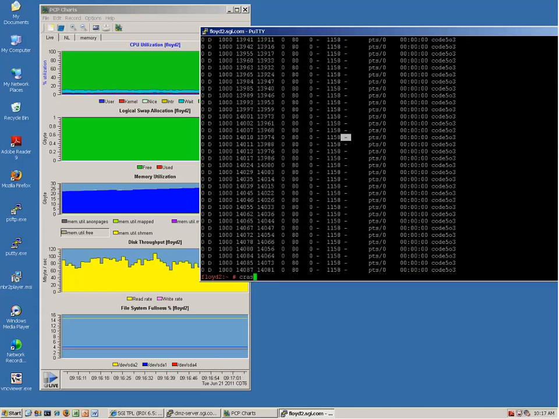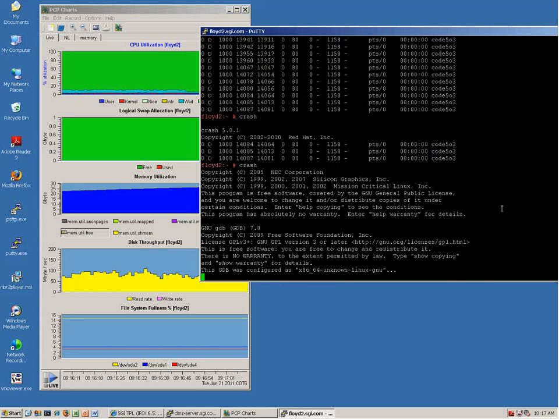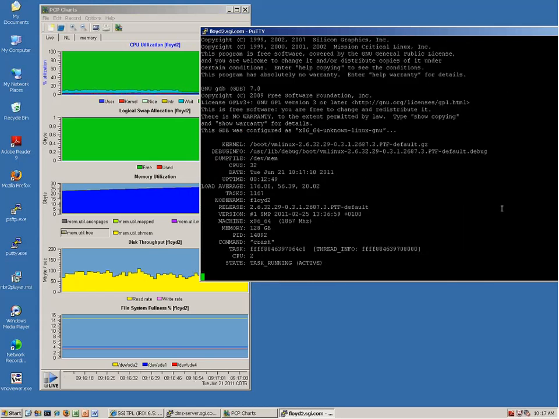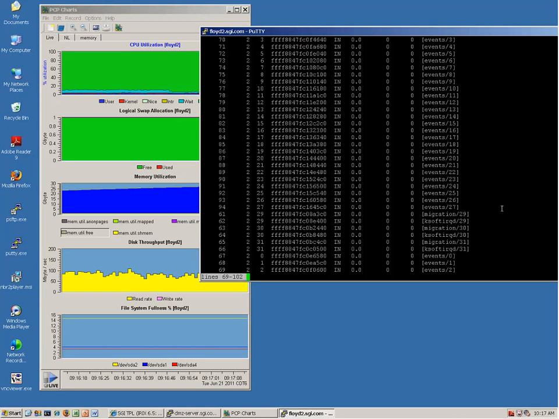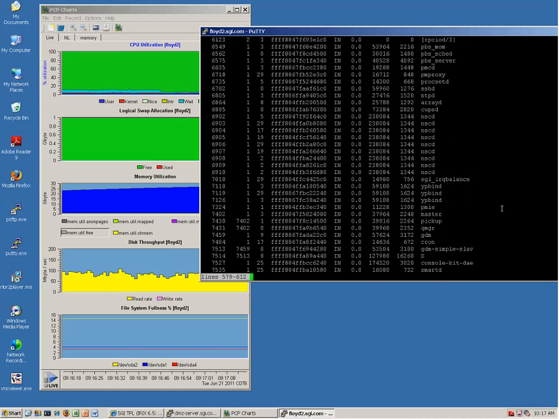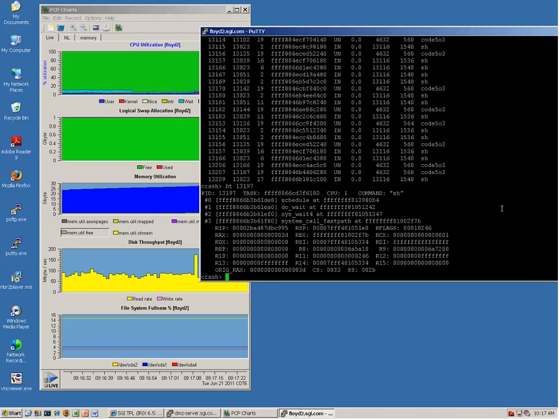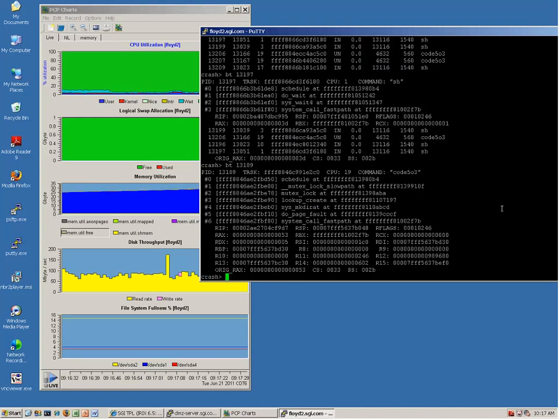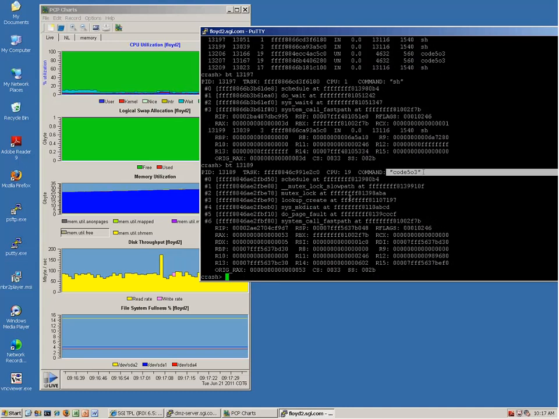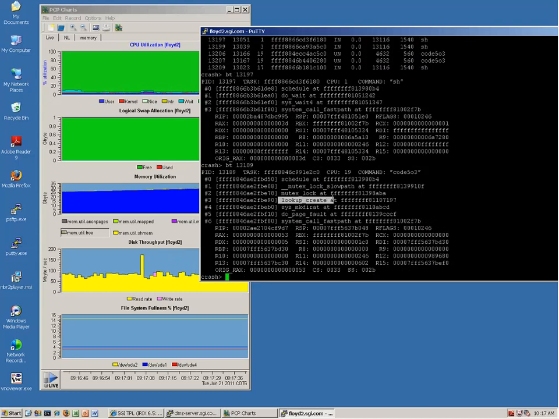I'm going to do a crash command on this. And ps. Let me just pick one of them. I'm going to do a back trace on 13197. Oh, that's not the right one. 13189. And there we can see a code 5. Now, it was actually sleeping. It's in a page fault, trying to make a directory, and then doing a lookup create, and then it's sitting on a mutex lock.